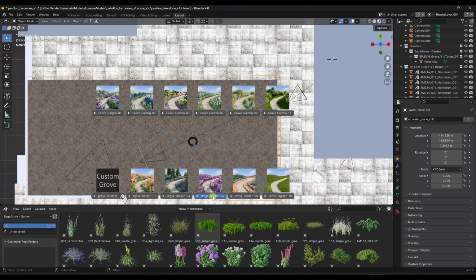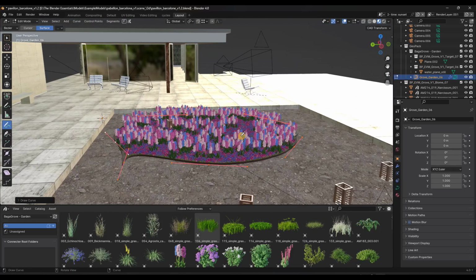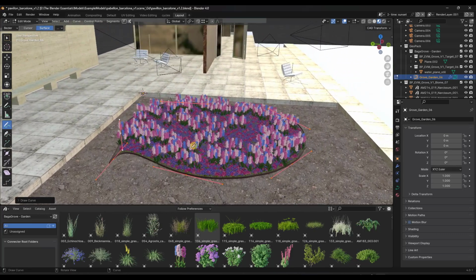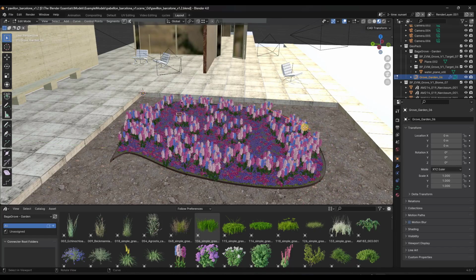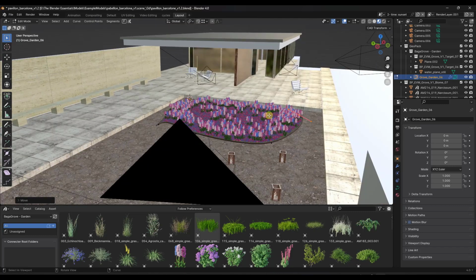This takes a second because it's importing the models that it needs to scatter into your scene, so you need to give it a second while it does that, but then once it does that, what you can do is you can click and draw in here. Okay, and so then what you can do is you can click and drag on this surface right here, and it's going to basically draw a curve, and that curve is going to dictate where your plants are going to be added. So if I look in here, what this has done is this has added plants in here based on this curve. And you can adjust the curve in order to adjust the size of this object, like this, right? So I can make that bigger or smaller, but then there's other things I can adjust as well.